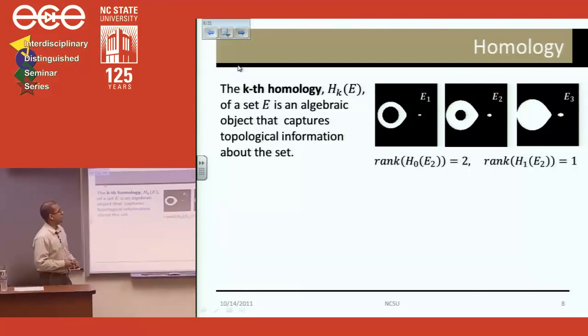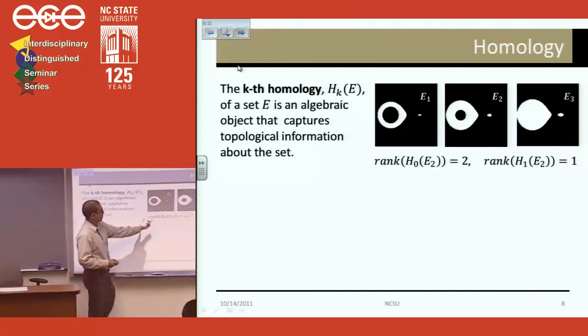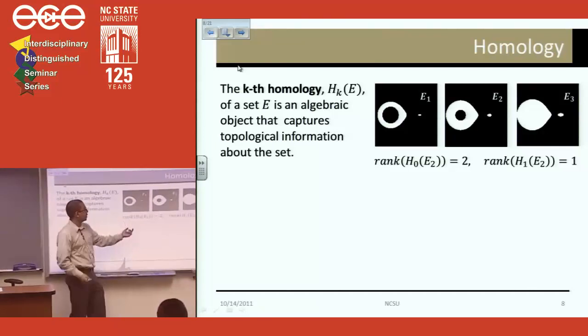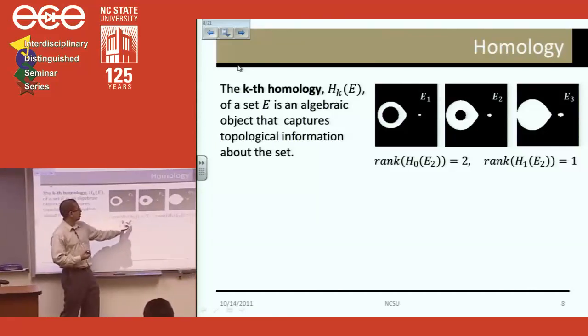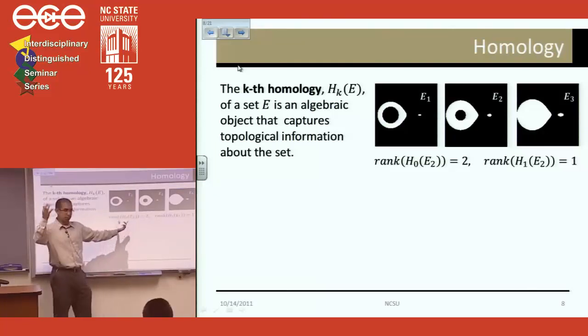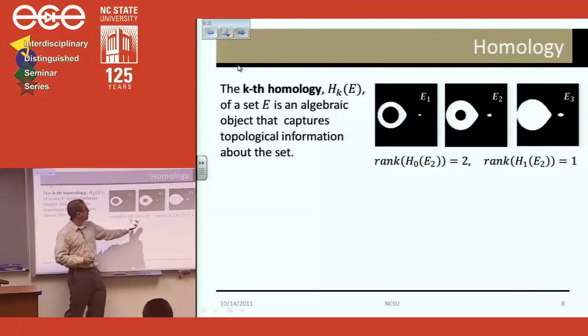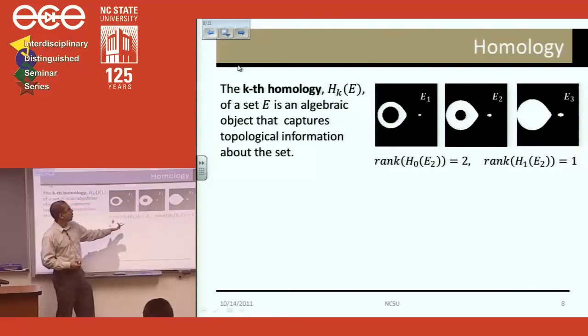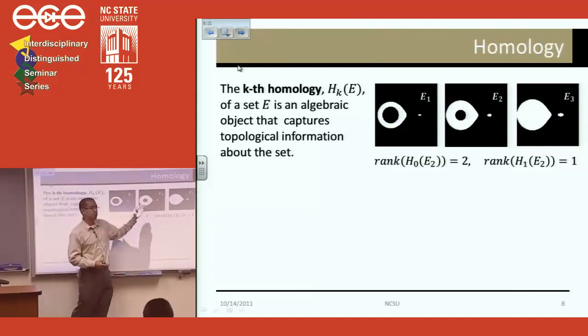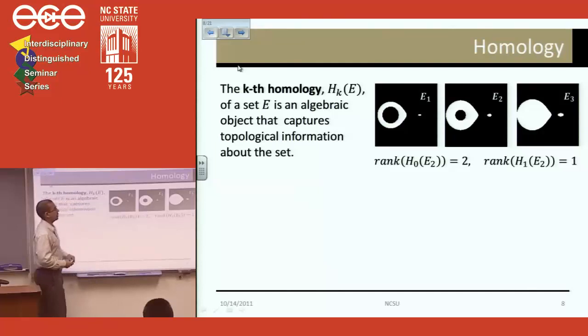And here, let's consider, for instance, what's the rank. That's essentially the dimensionality of this group structure that you can obtain, which is called H0 of E2. Just think of it in terms of a number that you're going to get. This particular number, which equals 2, corresponds to how many connected components you have in that particular set. And we observe that we have two sets in there.